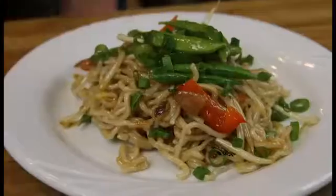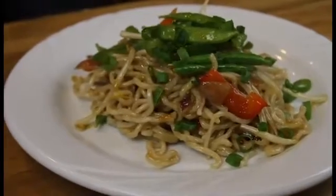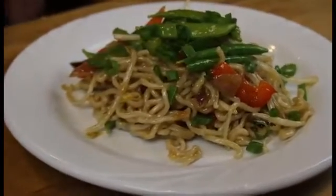Hi, my name is Chef Sid Marshall, and this is how to make vegetarian Chinese noodles. Noodles are a mainstay in the Chinese diet and really easy to make vegetarian.